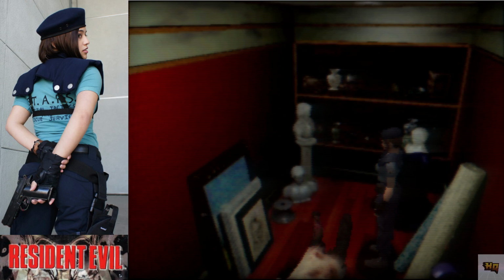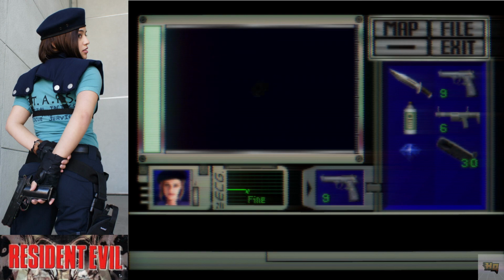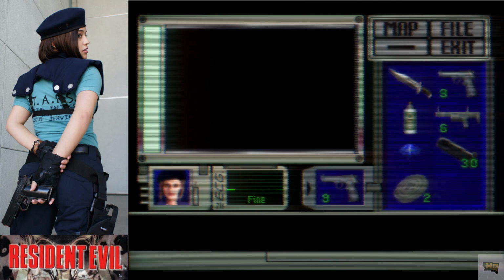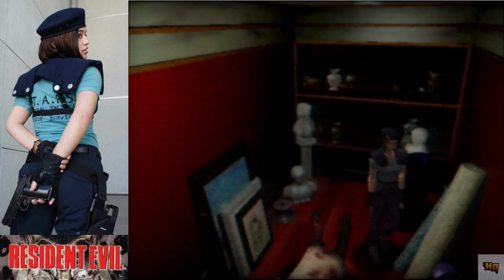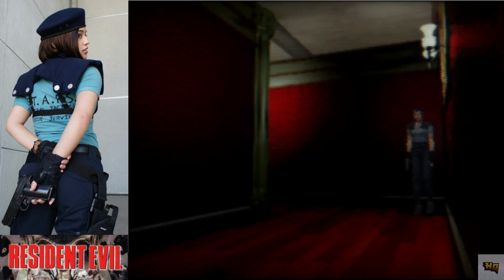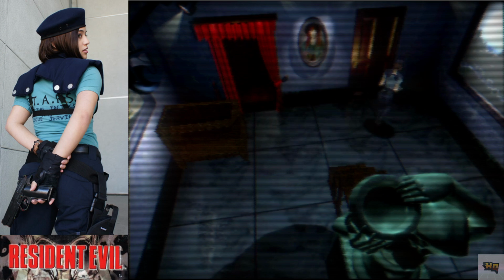Anything on that shelf? Nothing twinkling. No. But this game didn't do that. There's that ink ribbon. Two. Yeah, he got two. That's it. It's wild you just leave that guy there. I guess he's resting. He's pining for the fjords. Totally expected that guy to give up. Stand up. God damn.